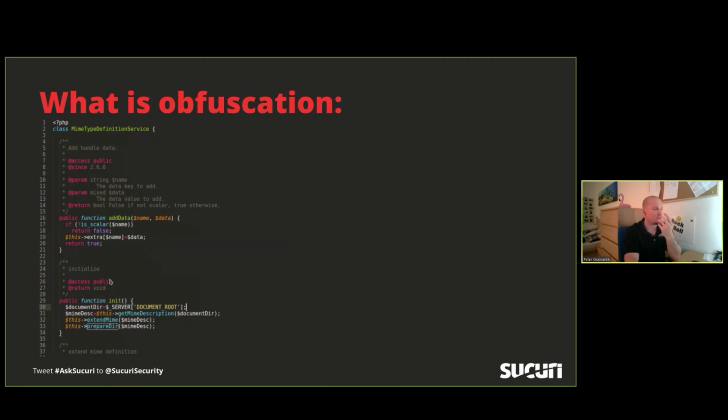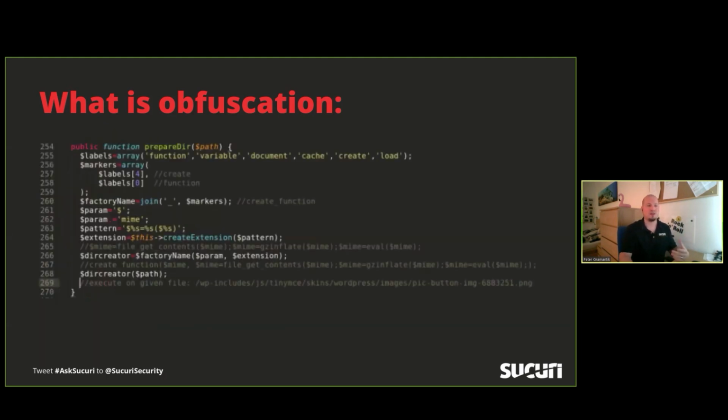Why should it touch any directories and prepare some directory? This is kind of a sign that something is not right in this case. And I had to study the file more and understand every aspect of the code. And in the end, it turned out that after putting some comments there regarding real functionality, it's just another backdoor. Evaluating something stored in a file which pretended to be an image.